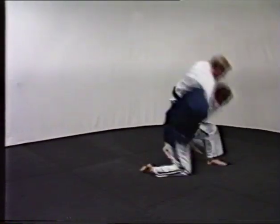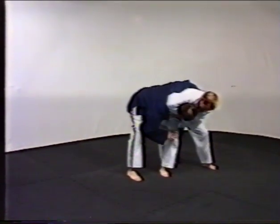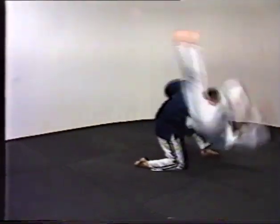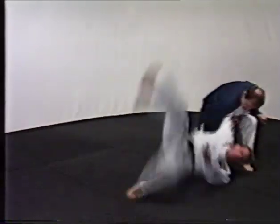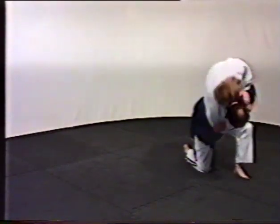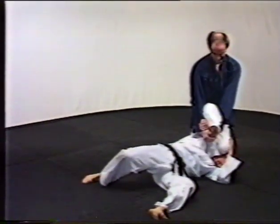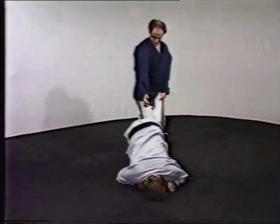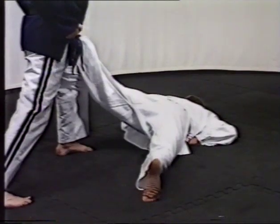Variation number two. Escape into a dropping version of a full shoulder. Note the pull on the elbow prior to the takedown. Escape into a dropping version of a full shoulder. Variation number three. This is a close-up viewed from a different angle.